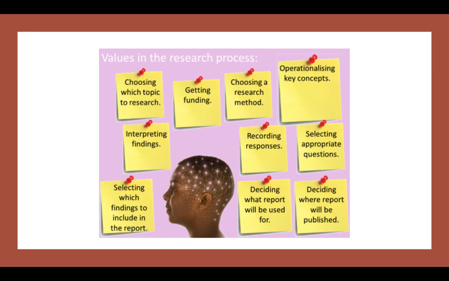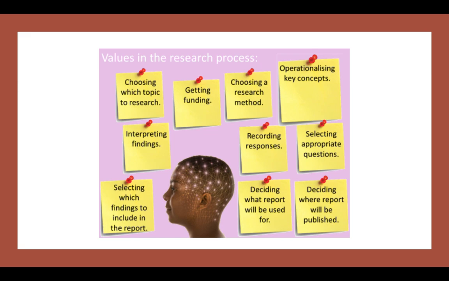Getting funding we'll talk about in a bit more detail later. Choosing the actual method, recording responses, how do you record them, in what format, quant or qual, etc. Deciding what report will be used for, as Weber mentioned, what do you actually then go on to do with it to help society or to hinder society. Operationalizing key concepts, that just means how do you make your key concepts measurable? Again, that's a decision. How are you going to do that? That's a decision based on values.